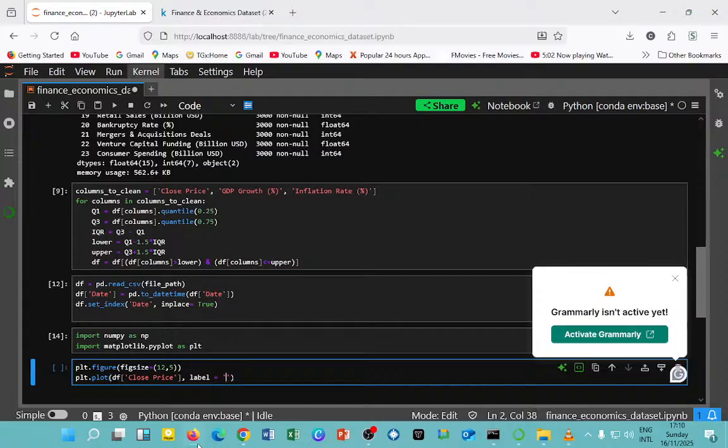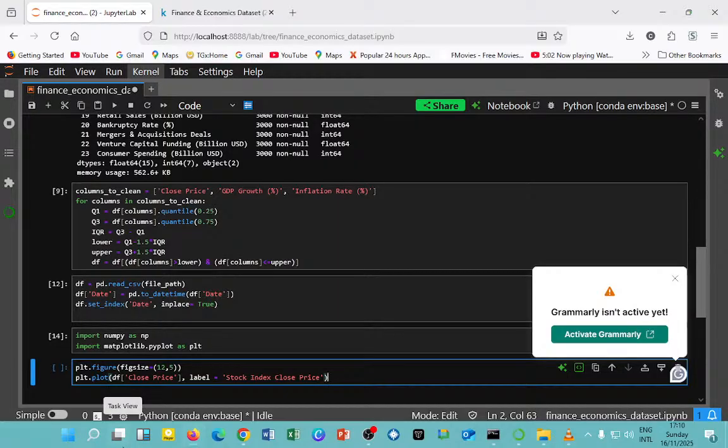Label it stock index close price, as such.